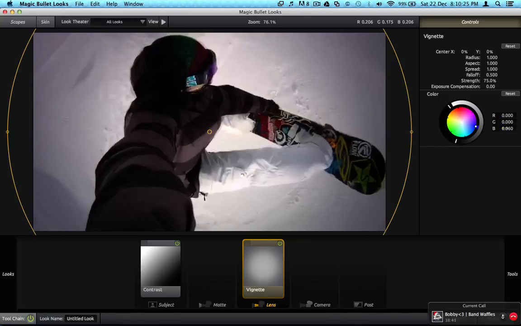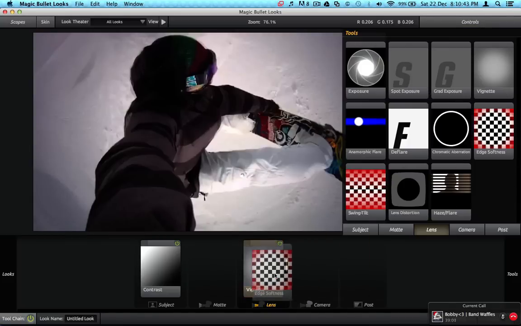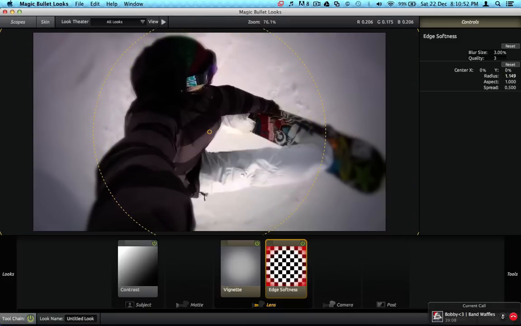Once you find your setting, click finish. Then click on the camera again so you can edit them again and add more. Now put in edge softness for the last one. Now you see you're getting a blur on the sides and clear in the middle, right? So you can change how you want that. Now click finished. That's your finished color correction.